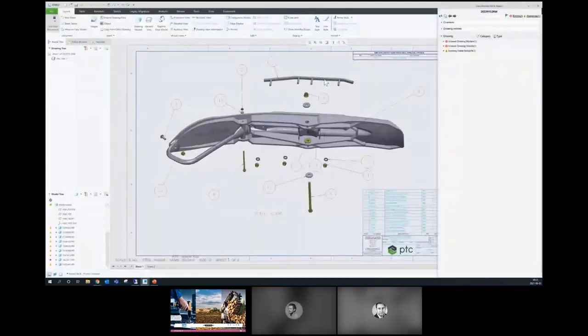When I run ModelCheck, it will now display in a separate window. Older users of Creo are probably used to it being in the integrated browser instead, but now it looks more like the standard UI of Windchill. This separate window is something you can have on another screen, or it's easier to look at the model at the same time as you're working with ModelCheck. So I think it's quite a nice improvement.